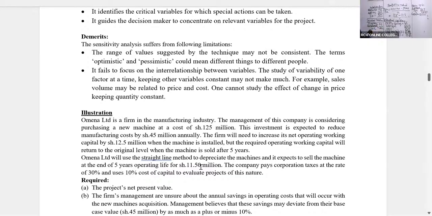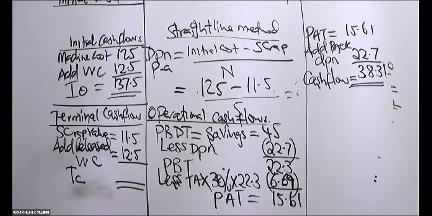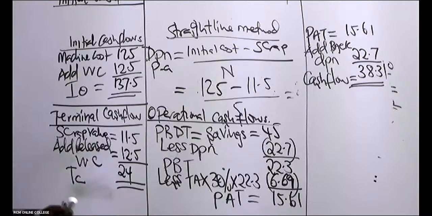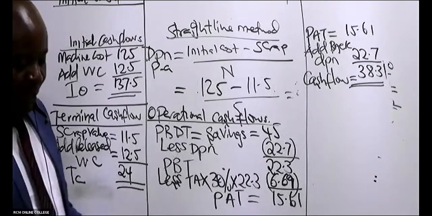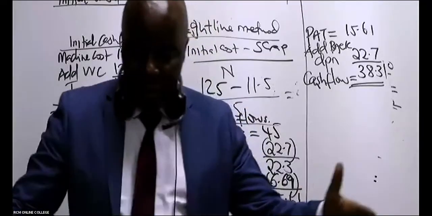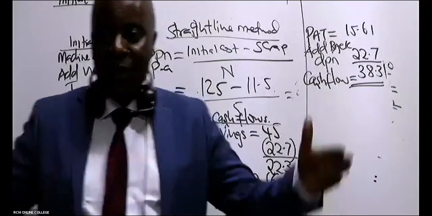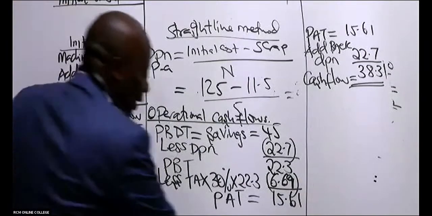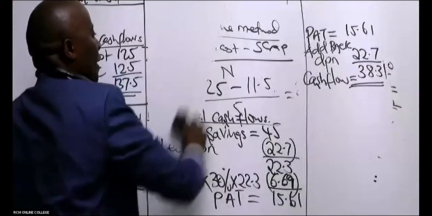So you have what we call the TC, terminal cash flow, which will end up giving us what figure? According to the online ninjas, it is 24. Now once I reach there, I'm at home, because now I have my 3 types of cash flows: cash flows at the beginning, in between, and at the end. Now what I need to do is to give my examiner the net present value. So how do I get net present value?